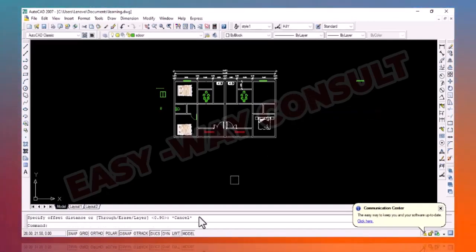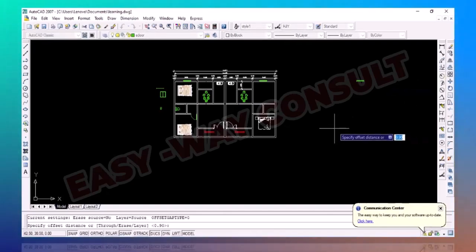First thing you do is to make sure that this is on, because you are going to use your degree on this. So first you offset. Let's offset it. Offset, it says 0.600.